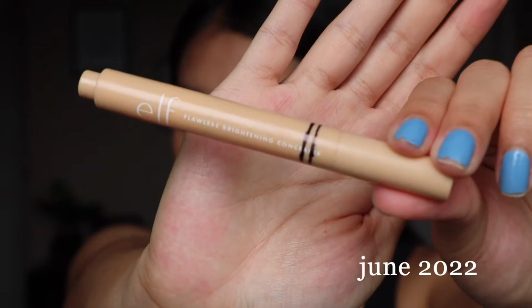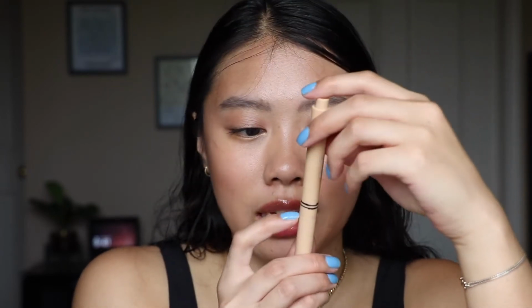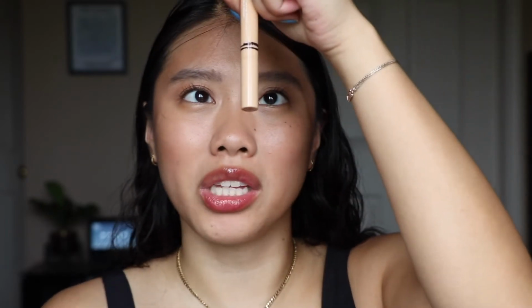The next item I want to talk about is the e.l.f. Flawless Brightening Concealer. Not a ton of progress on this one either. It's fine. I'm trying to use it up, so I'm trying to click out a lot more product and use this all over on more no makeup days. But I'm not sure if this bottom part is leftover product or if it's the mechanism in here that pushes out the product. So I honestly can't really tell if there's more progress. I think that it's gone down, but honestly maybe it hasn't. So I'm gonna keep using this. I'm gonna hopefully finish this next month.